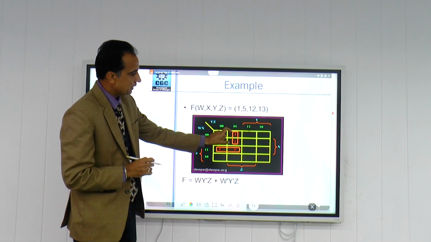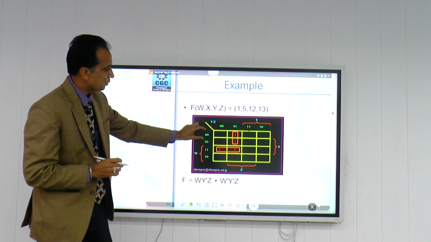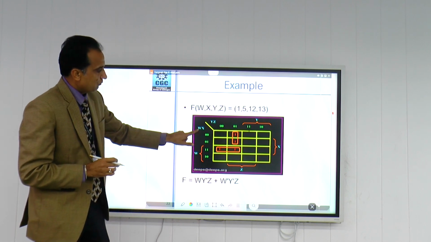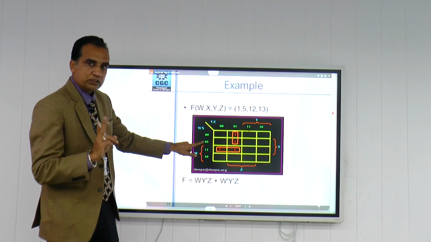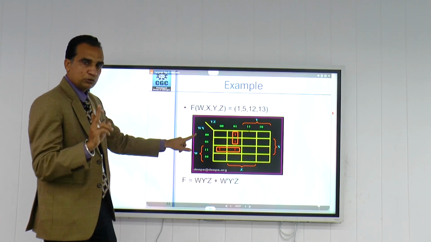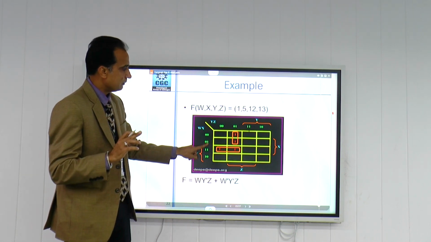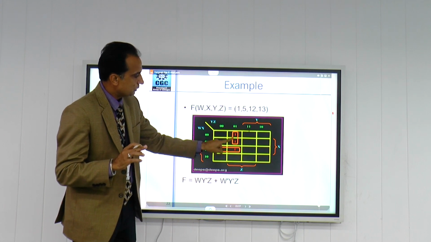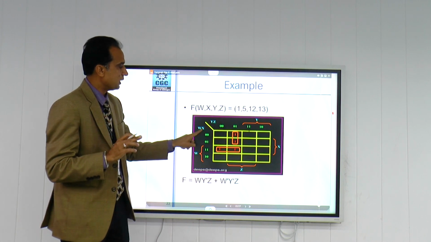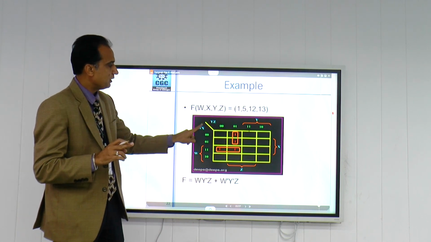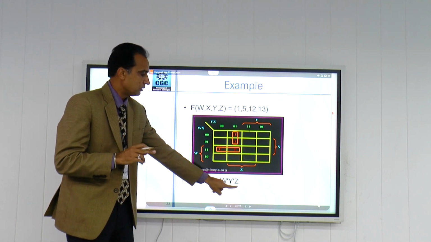For example, for this vertical group, we have to check which variable is used. Now, corresponding to these two ones, for W, the value 0 to 0 means W value remains same, so W should be in the answer, but X value changes from 0 to 1, X will be eliminated. And according to this group, the upper value is 0, 1 means Y complement Z. So the answer is W complement, Y complement, and Z. This is the result of the first group.